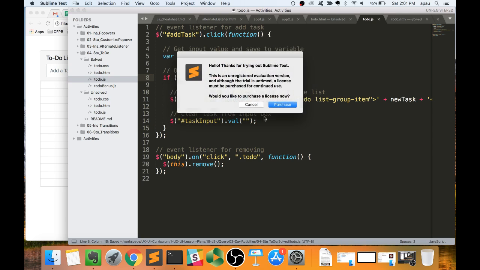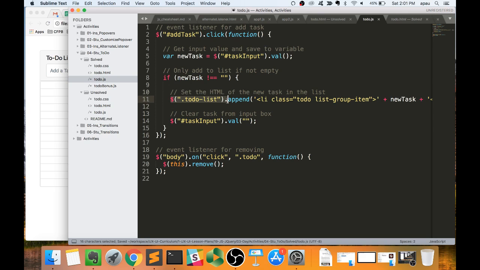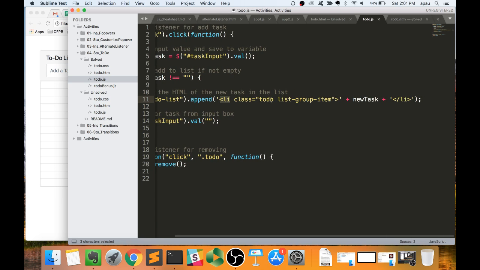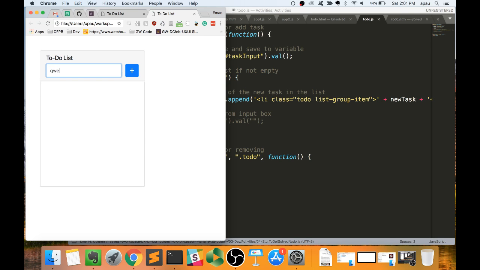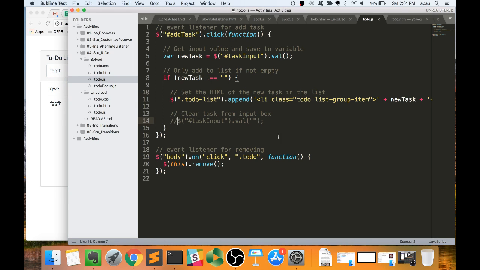So that's all that's doing over there. What else? So then we're going to grab the to-do list by its class name, and we're going to append an li HTML tag to the list. And so then we're also going to clear the input box just for aesthetics. This isn't 100% necessary, but it looks cleaner. So when I refresh the page and I have QE and I hit add, QE is still there. I have to remove that and type something else and then add that. That's what that empty string val is doing over here.